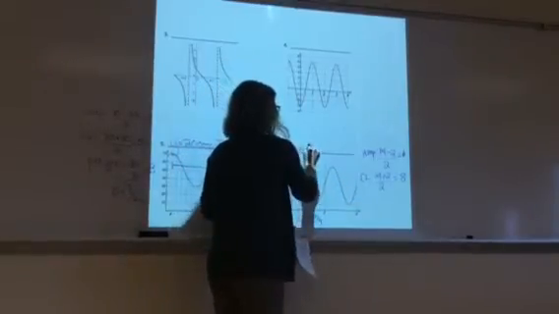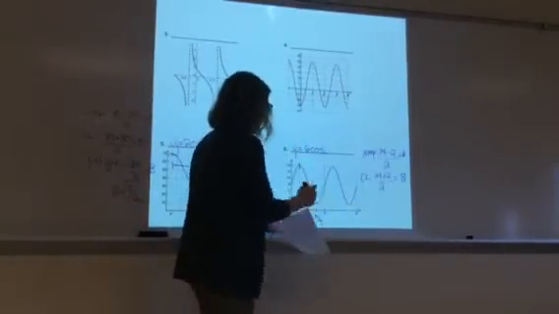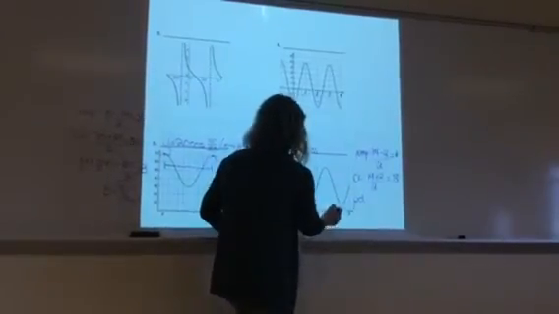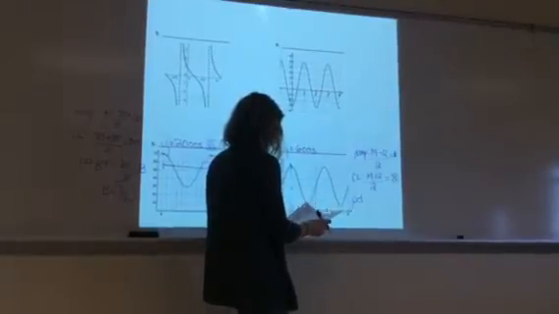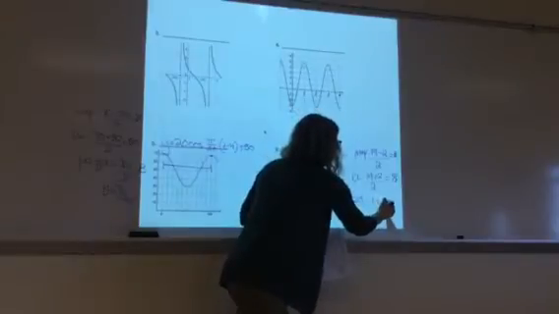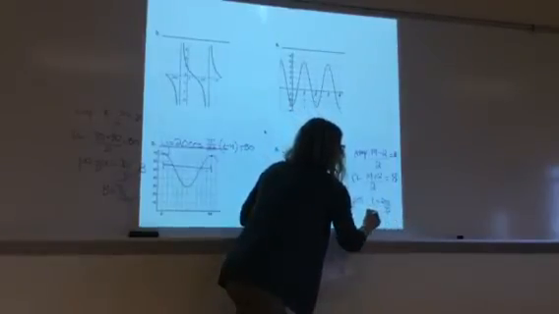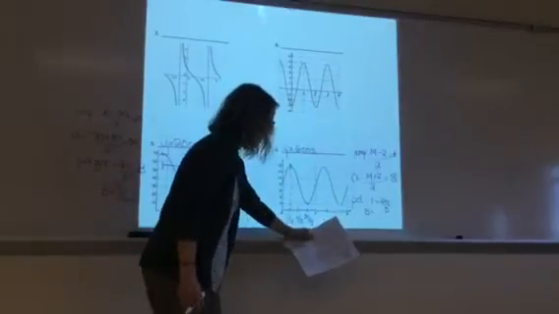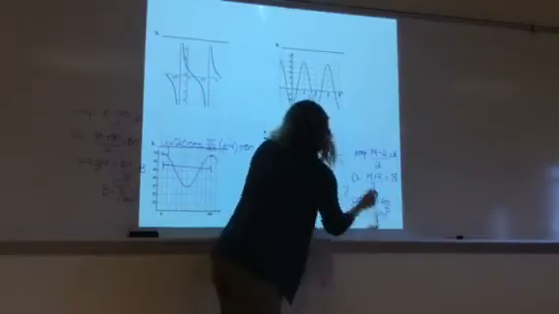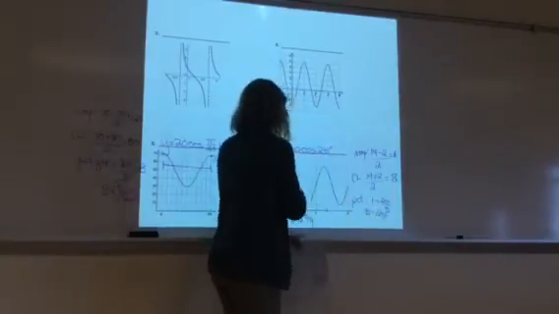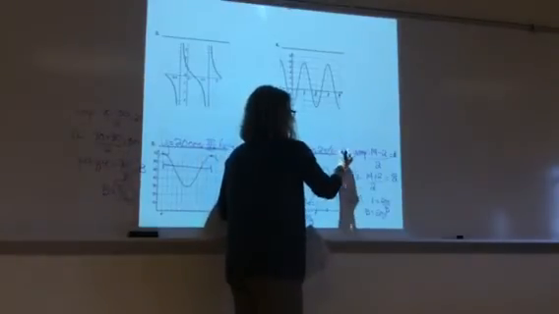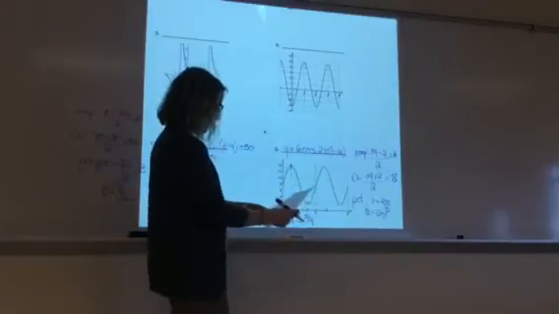So we have y equals 6 cosine. All right, so my b value is my period, which is what? My period is 1. So I have 1 equals 2 pi over b. So what does b equal? 2 pi. So that goes right here. And then I have a shift. So I shifted to the right 1/4, so I'm going to write t minus 1/4, and I went up 8.